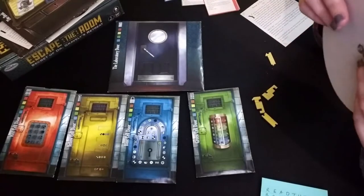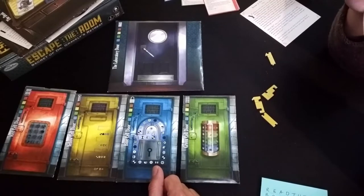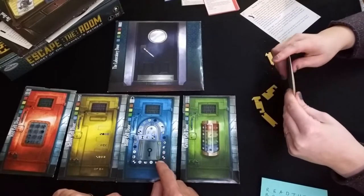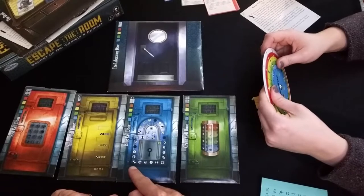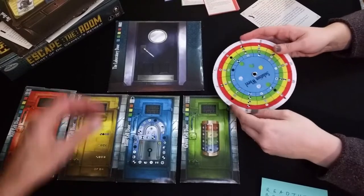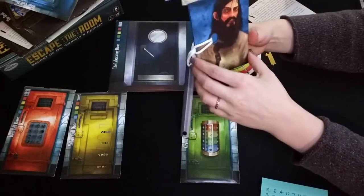Yes. Or do you want me to? I'll try it. I know I've been doing it. What's the symbol for that one? It's the lock. So red Venn diagram. Okay. And then yellow, black dot, solid. Okay. And then green cross. The plus sign. Yeah, green plus. And then the blue is the biohazard sign? Yeah, that's right. Cool. What's in the blue door? It's gonna be a person, isn't it? Okay. Yes, here's our person.